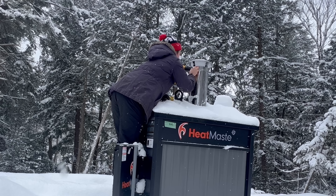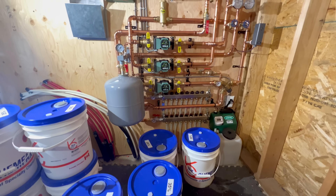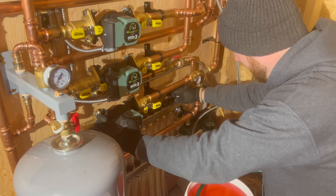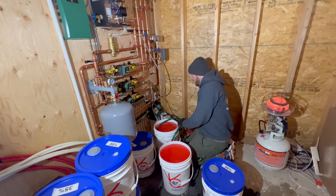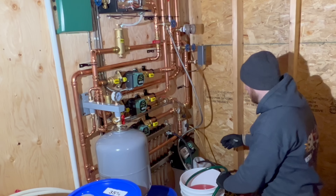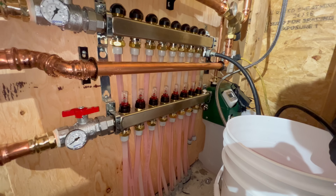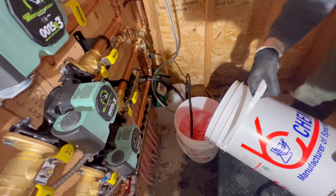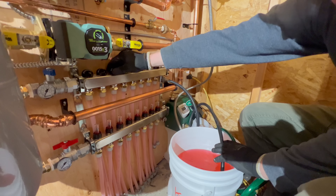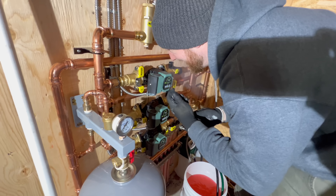I can't find the supports to make the chimney taller, so I'm just going to deal with it another day and get the cap on top right now, and then we're going to start filling with glycol. Ryan is officially filling the system with glycol, checking things out, releasing air, and making sure nothing is leaking. We found a small leak, but Ryan spent some time fixing it. Watching the air purge from the system and seeing it all fill up with glycol was super cool — and my in-floor heating pressure test held fine.